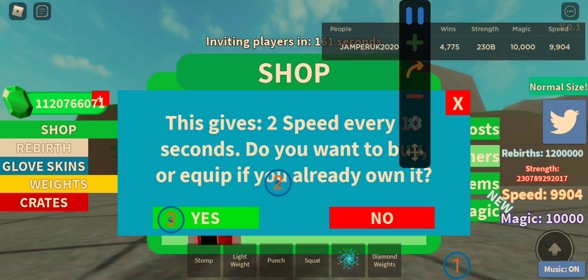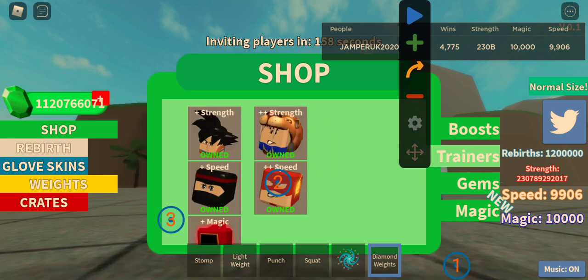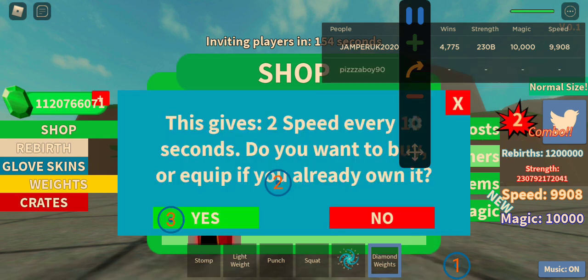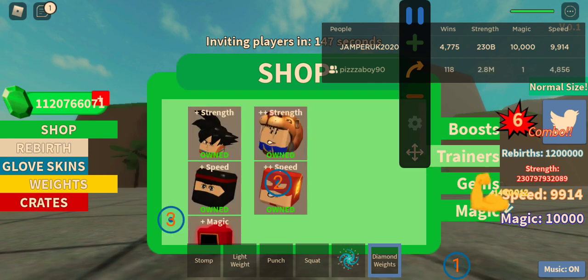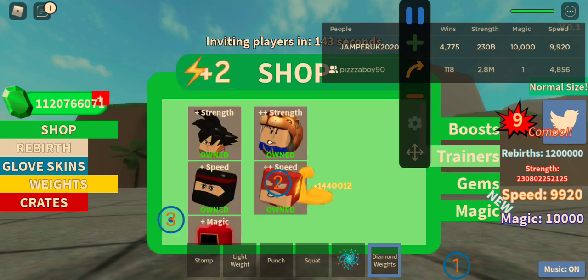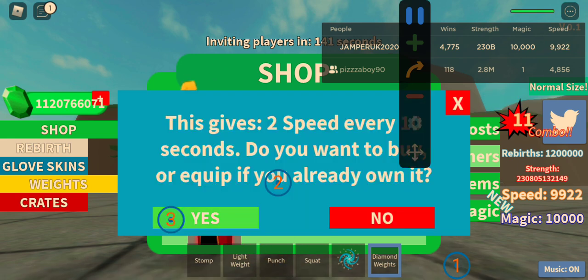Now let's try it. Wait, I forgot. I need to press this. Now watch. I will auto-click this. Look, as you can see, it's doing good. Well, I'm just lag. As you can see though, look, I'm not even touching it. It's auto-clicking by itself.